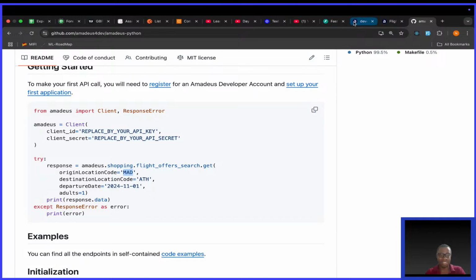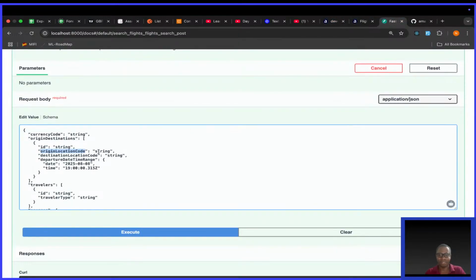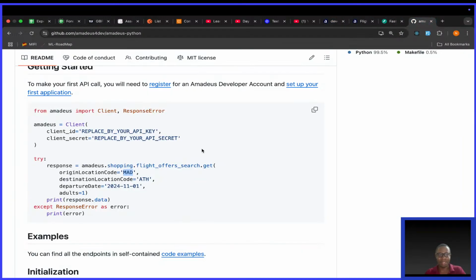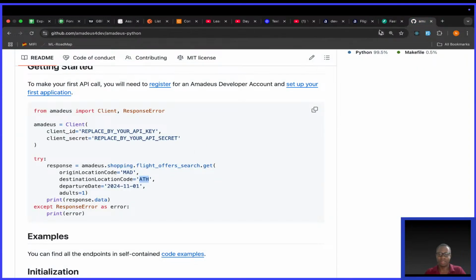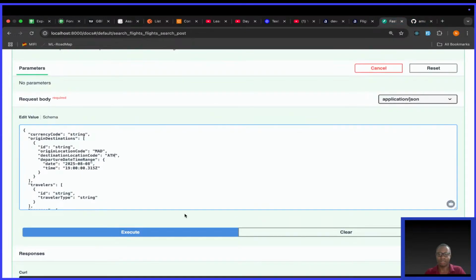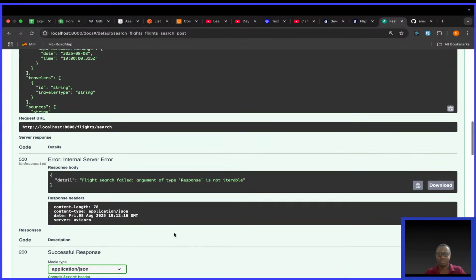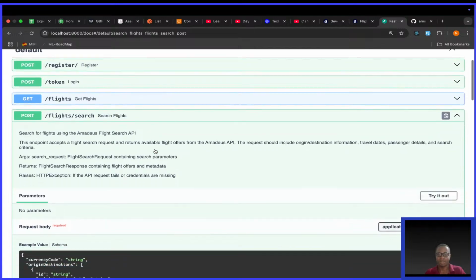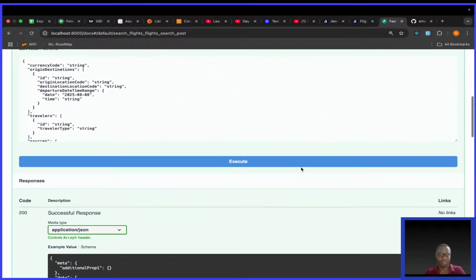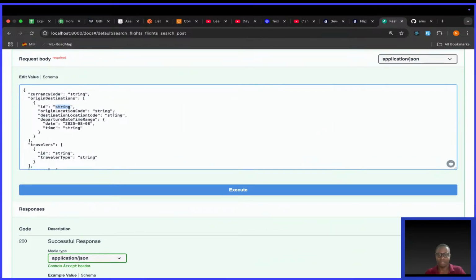So let's start with this. Let's copy. I'll put MAD. What I know is, of course, it's a country code, but I can't know what country it means. Then say adults. Of course, this should return the same error. Now I've refreshed it and I've lost something. I need to add this back. This was, I think, MAD.